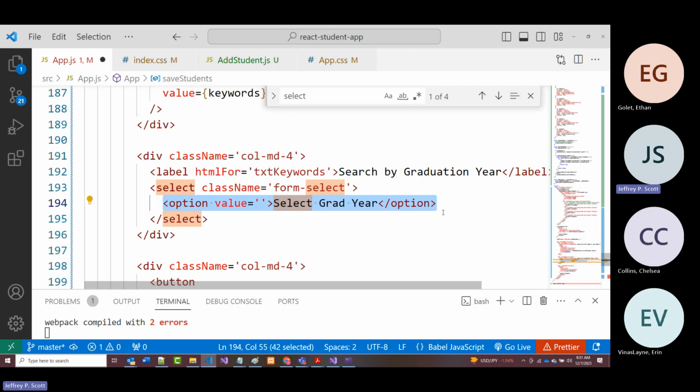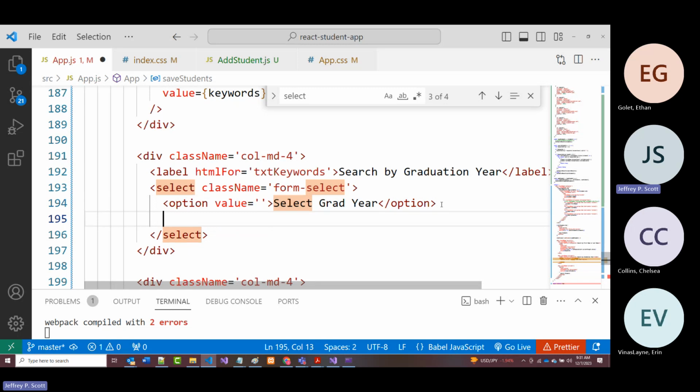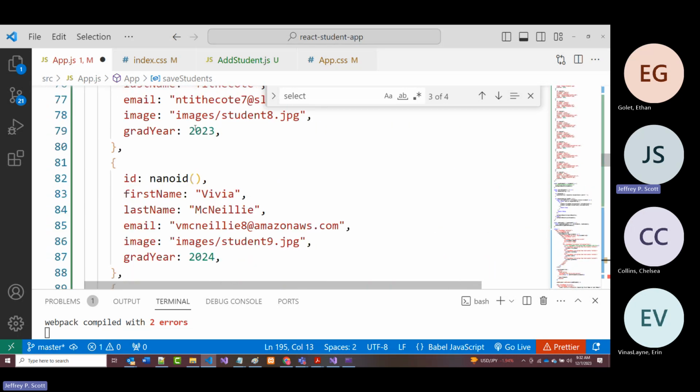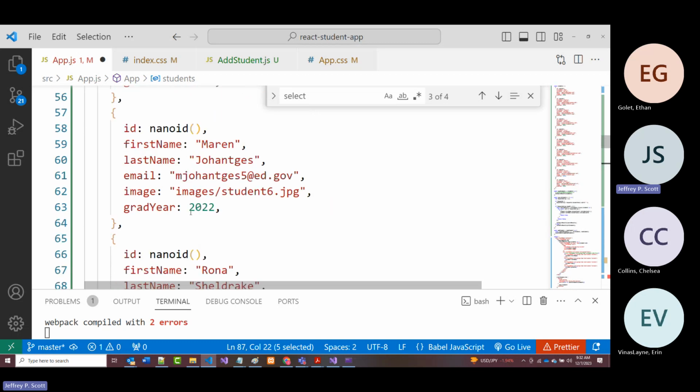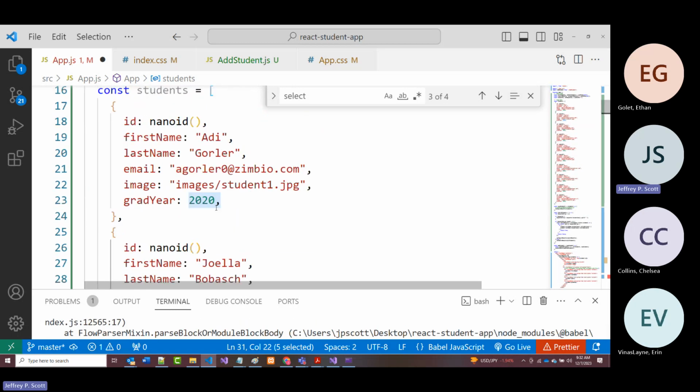All right. And what we're going to do that is we're going to use Lodash. So we're going to keep everything that's here, but underneath this, we're going to come in and add some code. Again, I'm going to write it over 3 lines and it's pretty ugly. But what it is supposed to do is, after we put that in and after we run it, ideally at least, in that drop-down list, it'll have every year that we put in here for a grad year, 2023, 2024, 2022, 2021, and 2020. It'll have all those in there.